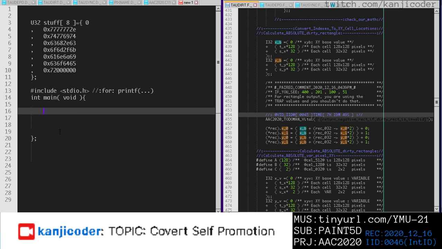So, in memory, we should just be able to do a printf. We don't even need to do any parsing. Well, actually, that depends on the byte order, doesn't it? That depends on the endianness. Let's give it a shot and see what happens. So we're going to do a printf of stuff 0. And that's all we're going to do. We don't need anything else.